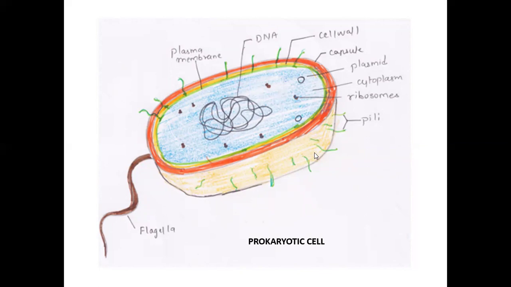The other type of villi, which you can see, they majorly help in adhesion or attachment function to different substrates, such as it can be a host cell, or it can be also non-living materials such as stone or any surface. So this is about the basic structure of a prokaryotic cell.